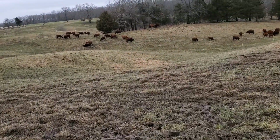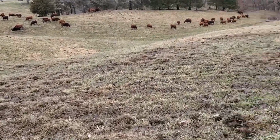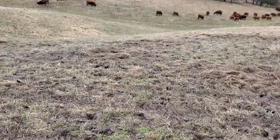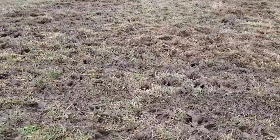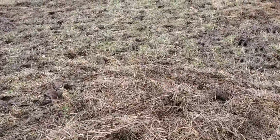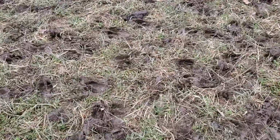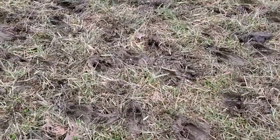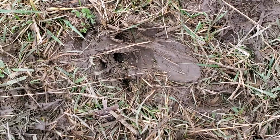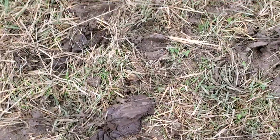So, yeah, it's muddy. That's what it is. We got mud, and it doesn't seem like it's going to go anywhere. One thing that is in our favor, though, it is getting greener by the day. If we could catch the sunlight, once it starts getting green, it's going to soak up a lot of this moisture just from growing green plants. But we're not pugging it too bad. That's what I like about these moderate frame animals. I mean, my God, it's wet out here, but that's only 2 inches deep. Okay? Not 2 feet or 10 inches.